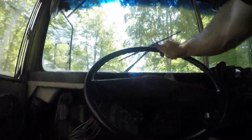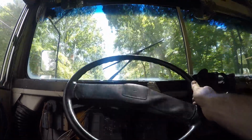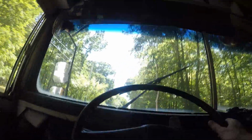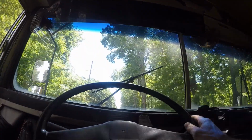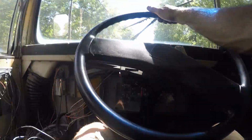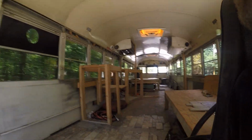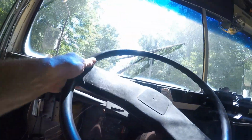Was this exciting to drive an old bus? Wow, it's super, super cool. Everything's working, as it should. Dirty, I gotta clean it. We got our work cut out for us. Of all this to do back there, they started this project, and well, we're going to finish it. It has air conditioning, factory air. That was a big plus of buying that. It's one of the reasons we wanted this bus.